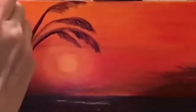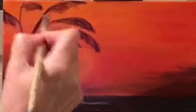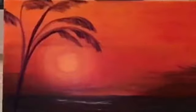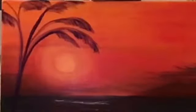I also want to create the effect of the palm tree being blown by the wind, and also to have that effect on the ocean as we see the wave crashing in on the beach.